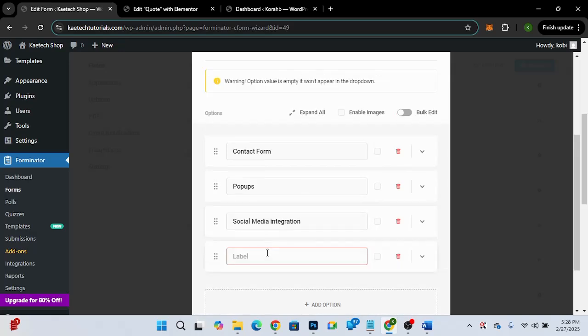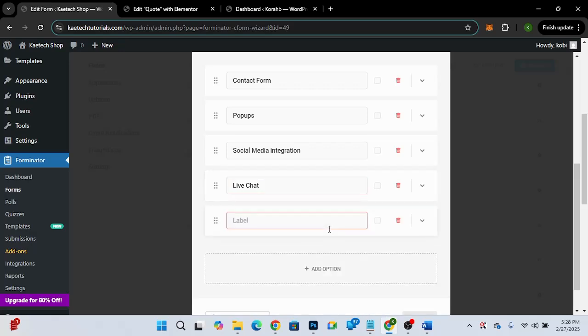You can add more functions or features, depending on what you're capable of doing. And then maybe payment integration. Okay, so it can go on and on and on.